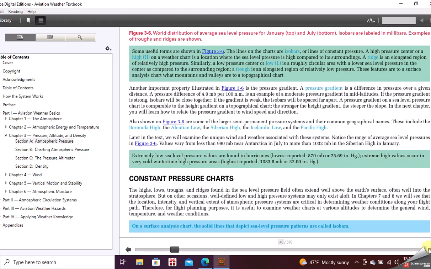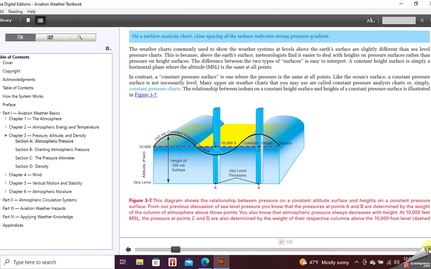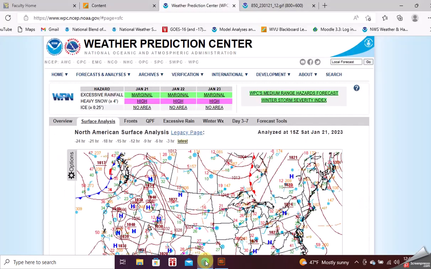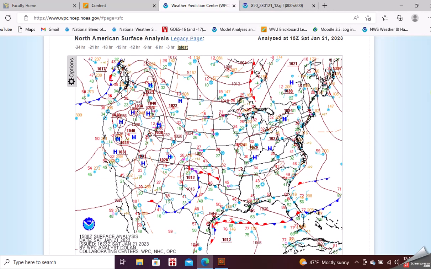And there are various pressure patterns out there. There are also constant pressure surfaces. So let's take a look at a couple things here a minute. Here is the surface pressure currently. And you can see we have low pressure sitting out over the panhandle of Texas. Notice the myriad high pressures that are over the Rocky Mountains and all the higher terrain out here.